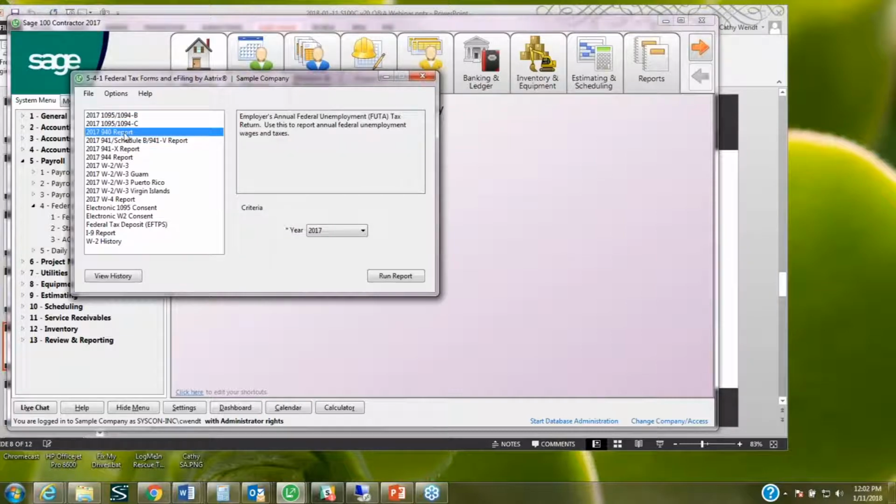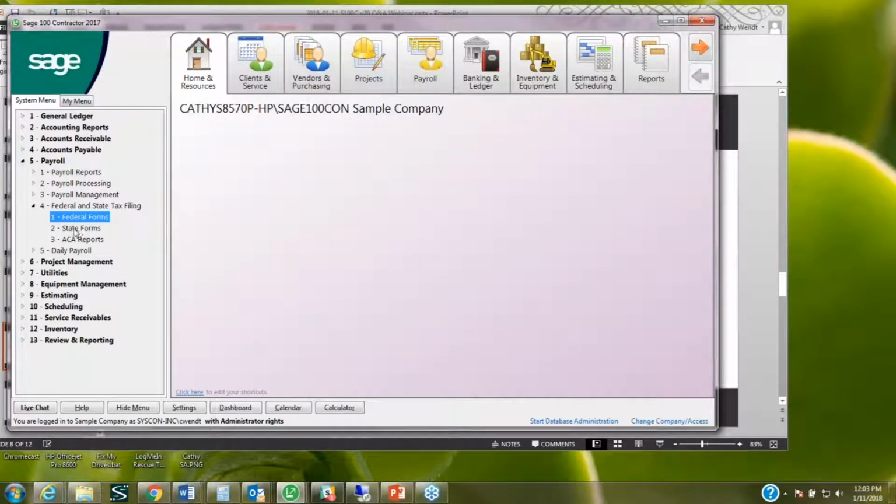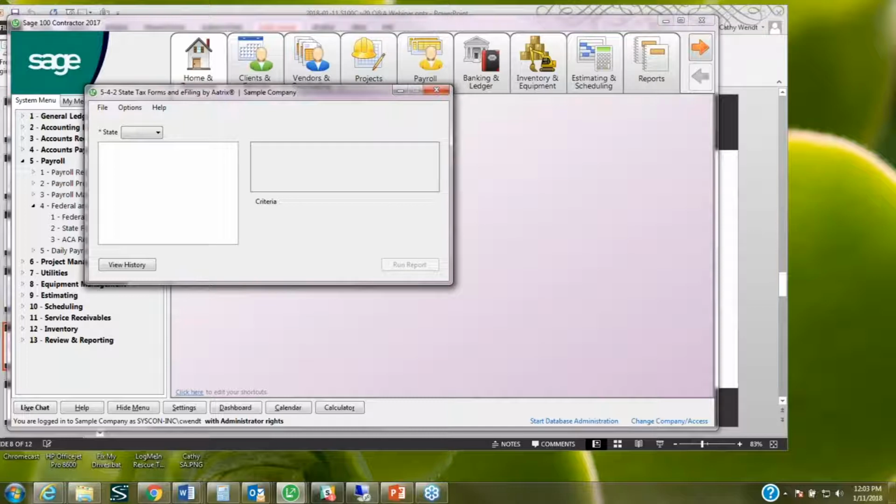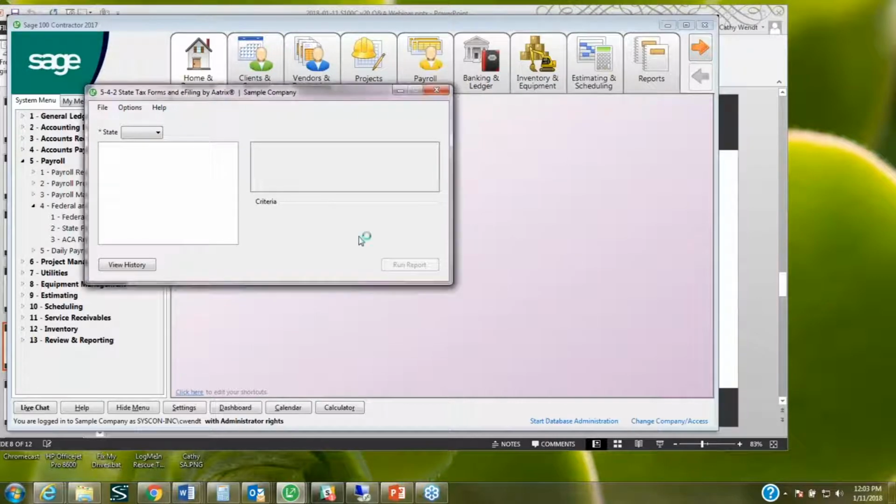When you run 5.4.1, so you're running maybe your 940 report for 2017, or maybe you're doing your fourth quarter 941, and you get done running all of these, you close these windows, and you should be able to call up your state reports then. What I've found in several circumstances is when we go to call up the state, it tells us that there's already a window running for the Atrix reports. So we look across the bottom of the tray, we can't see any windows open. We closed the program, we relaunched it, we got the same error.